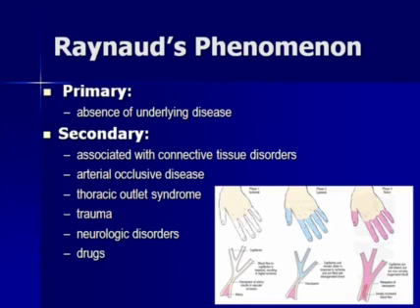And the patients go through this classic colorful pattern of changes. First, the digits are white, they blanch. The artery will vasospasm and shut, and there's no perfusion here, so the fingers blanch. Secondly, what happens is the blood remaining in the tissue becomes deoxygenated and the tissues become cyanotic or blue. Lastly, once the stimulus is removed, the arteries stop vasospasming, blood flow is returned, there is a reactive hyperemia here, and we see this bright red change. So we go from white to blue to red, and we get this classic pattern we see in patients with Raynaud's.